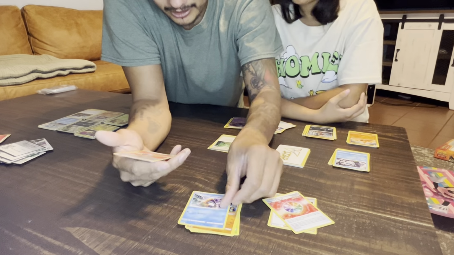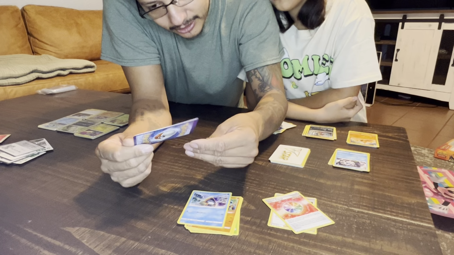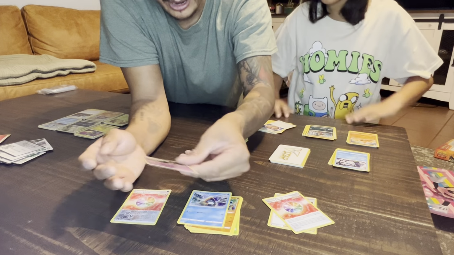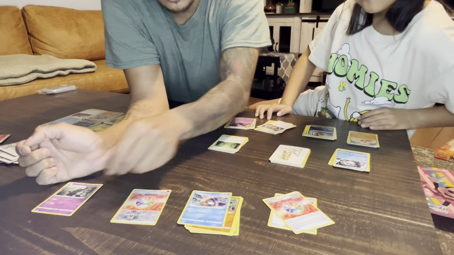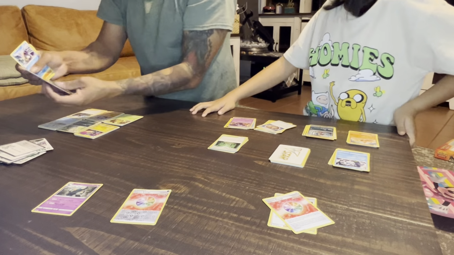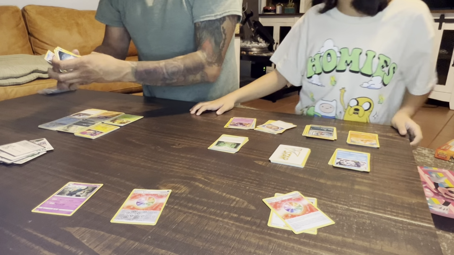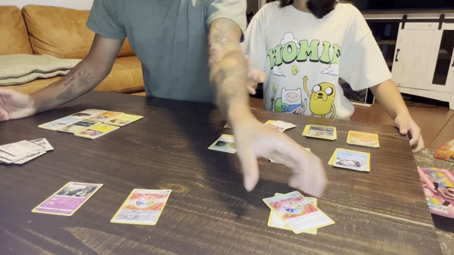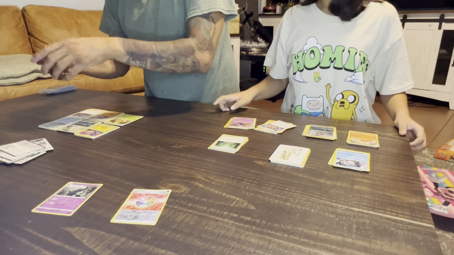From a different region. And let's see, here's our first. It's a reverse holographic Impact Energy. And our rare is this Golurk. Okay, cool. So let's move them over here. Wow. I like to stay nice and organized. Never. So we'll do commons, uncommons. I guess we'll put these in uncommons.